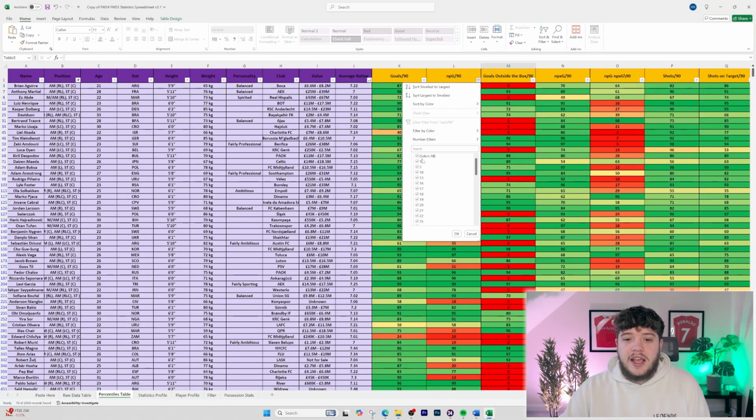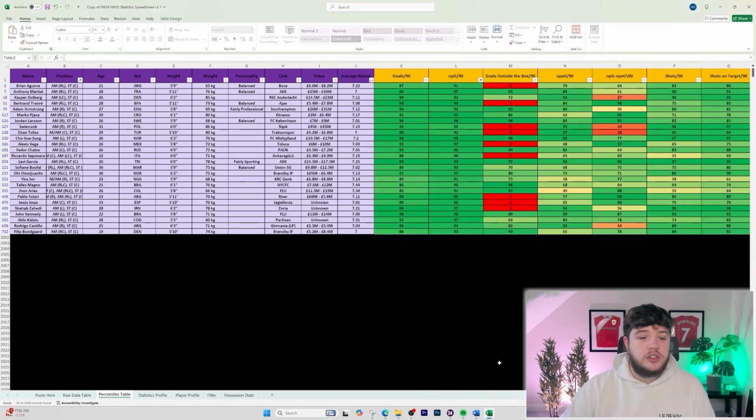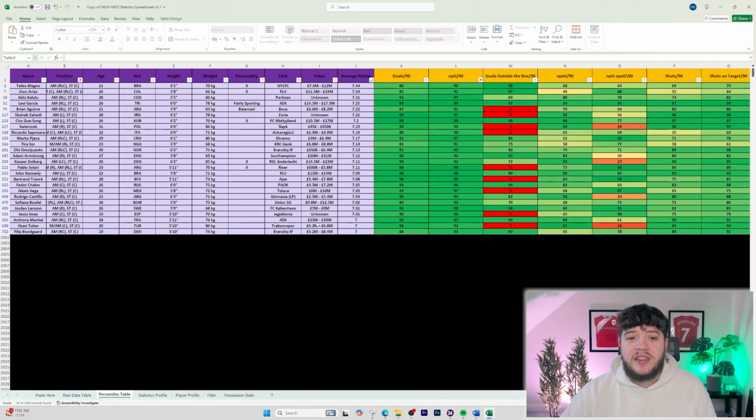So what we're going to do here is deselect all the numbers that are currently here, and I'm going to select players that are in the top 10% in the world at scoring goals per 90 minutes. Obviously, this will look at the minutes they've played and the amount of goals they've scored, and instantly you can see that has shortened down our list quite drastically. Now, the striker position is probably the easiest one to use Moneyball scouting with, because especially as just an out-and-out advanced forward striker who wants to go and score goals, that's all I really care about.